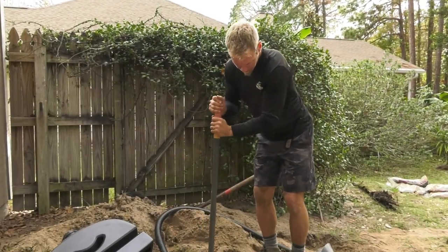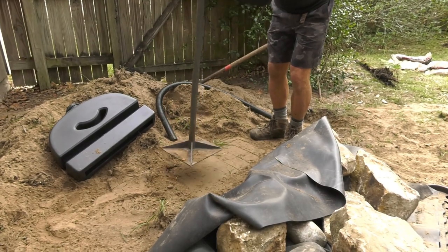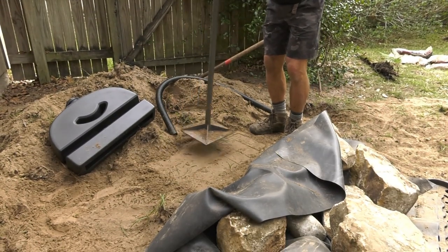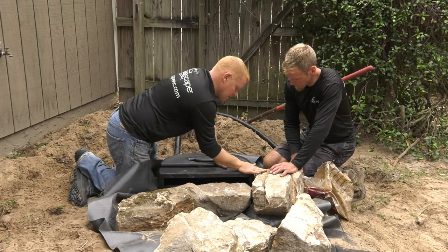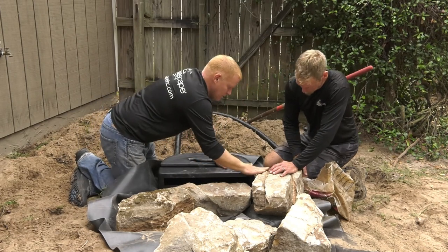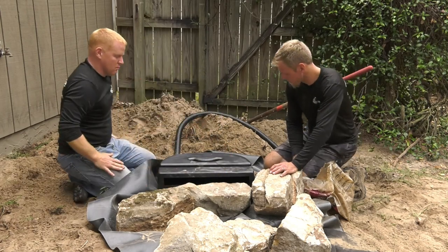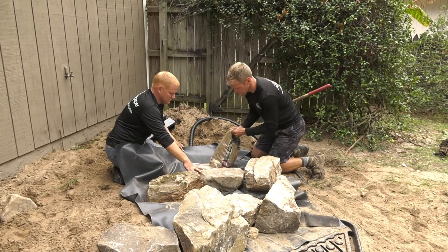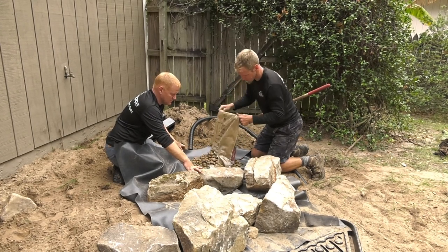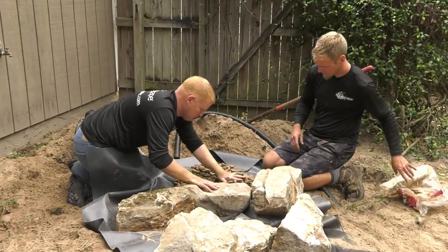Using a soil tamper or something heavy with a flat surface like a cinder block, thoroughly compact the soil in the location planned for your waterfall spillway. Then, position the waterfall spillway in front of the spillway rock, on top of the liner. Adjust the height of the waterfall spillway to sit flush with the starting point of the waterfall. A bed of gravel can be placed on top of the liner, beneath the waterfall spillway, to provide a suitable base and raise the height of the spillway to the desired level.